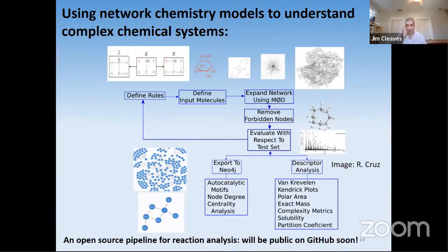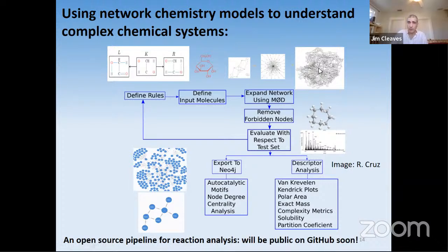So we built a computational workflow that does exactly this. You begin with a set of defined reaction rules. You can define the input reactive molecules, right? That could be methane, water, and so on. And then you allow them to react with each other. You take the products of that initial reaction, you throw them back into the hopper and allow them to react with the initial reactants again, and so on and so on. You iterate this process, and you gradually build up a rather complex reaction network.